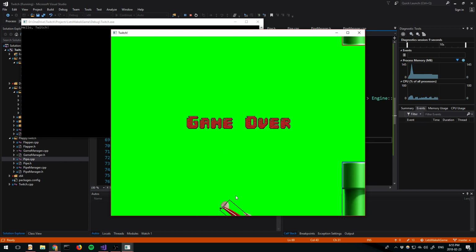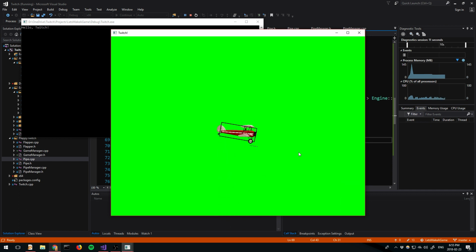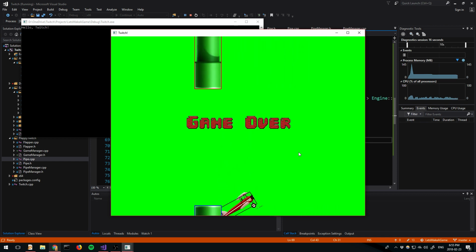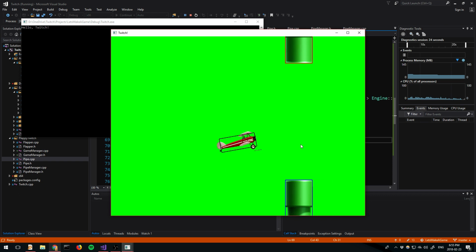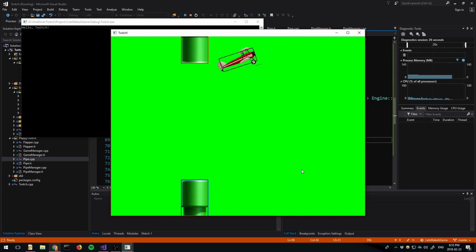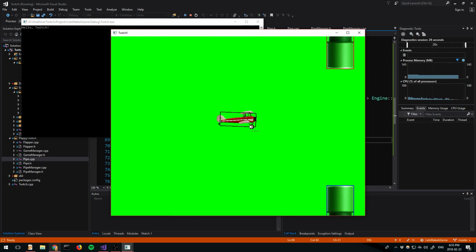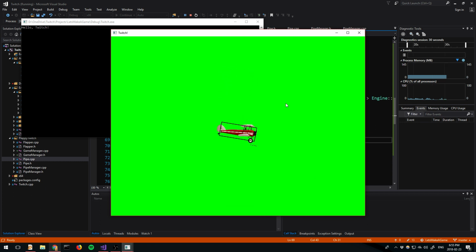Yeah, like we're not checking an actual rect here. Like we don't really need to. I don't mind having a little bit of leeway there. Oh, that's funny. So I actually missed it on the way down, and then when I clicked on the way up, I hit it with my tail. But yeah, things like that. You can be a little flexible like that. That's not a big deal. What I do notice though is that our hitbox is really big. So like it's possible to have it where the pipe will actually hit.